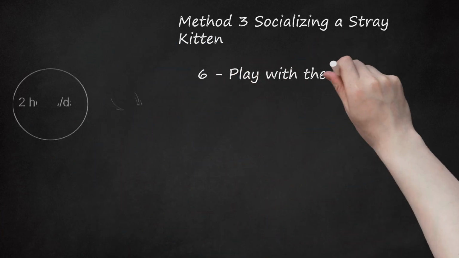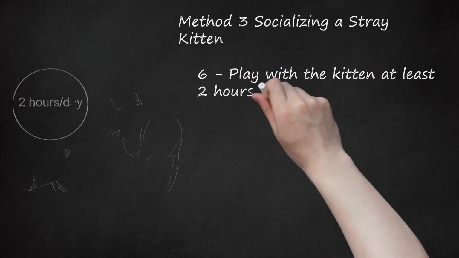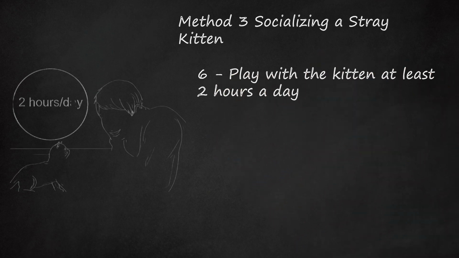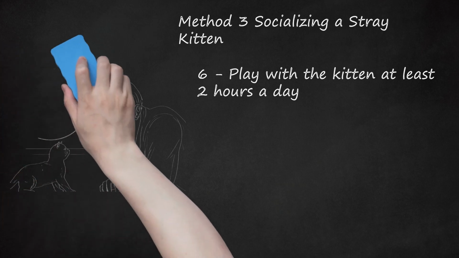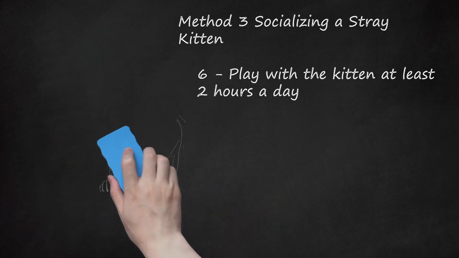6. Play with the kitten at least 2 hours a day. You should spend at least 2 hours a day with your kitten. This can be all at once, or multiple short periods, whatever works for you. Play with your kitten at ground level. If you have more than one kitten, take the time to handle each kitten individually every day. Hold the kitten as much as you can, especially cuddling her close to your body. Introduce toys once the kitten becomes interested.